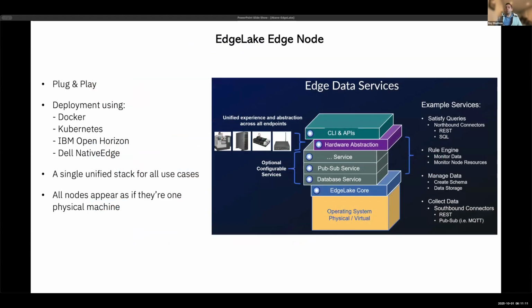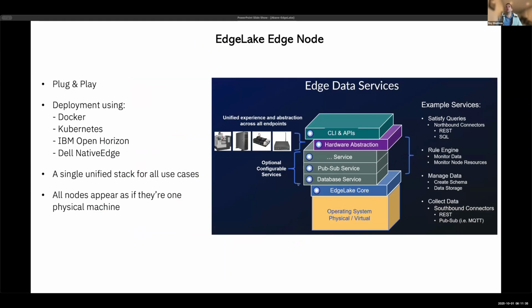So for people who are new to this video, what is EdgeLake? EdgeLake is a plug-and-play software solution. Its core component is EdgeLake Core, which sits on top of the operating system. And you can deploy EdgeLake Core using solutions like Docker, Kubernetes, IBM Open Horizon, Dell Native Edge. All these solutions support EdgeLake Core.